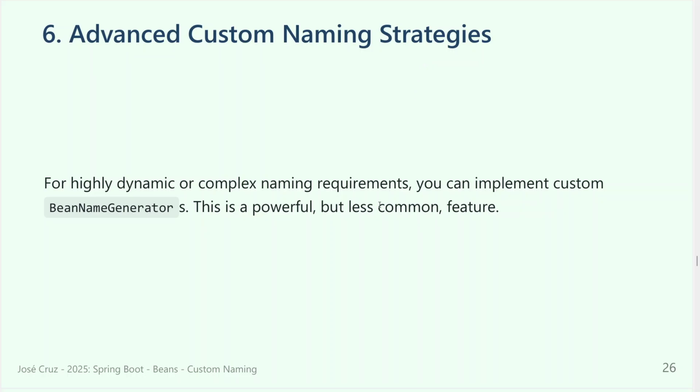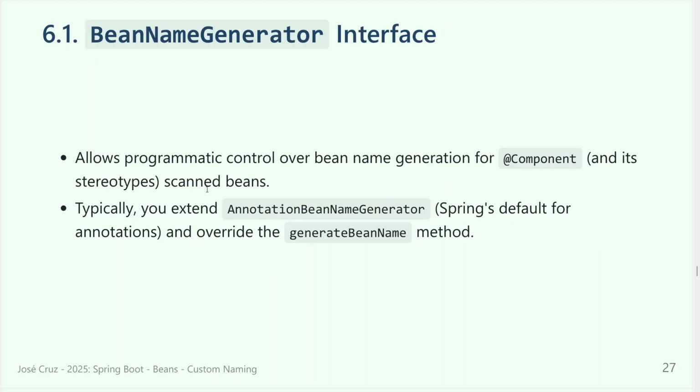This one is probably not very well known among developers, but sometimes it's useful, and it's the use of BeanNameGenerator. Let's see what we can do with this. It allows programmatic control over bean name generation for components and their stereotypes, meaning scanned beans. Typically, you extend AnnotationBeanNameGenerator, or you implement.